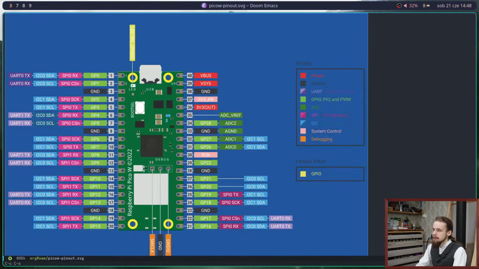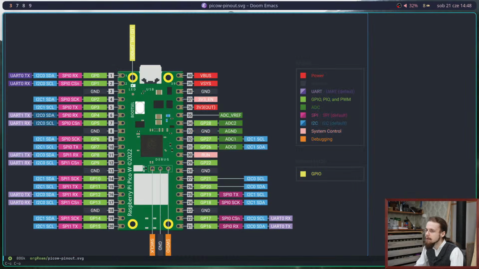Let's look at the pinout again. I want these two. Any screwdriver. Any at all.